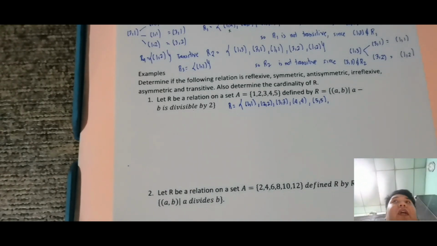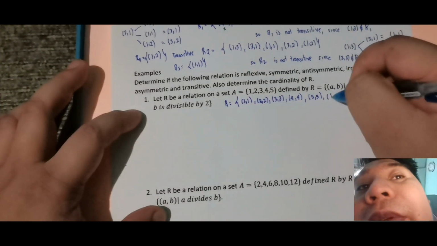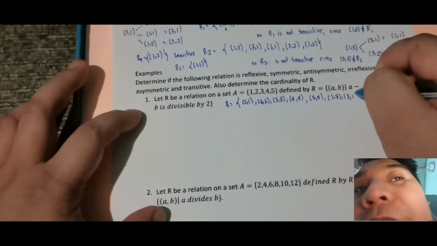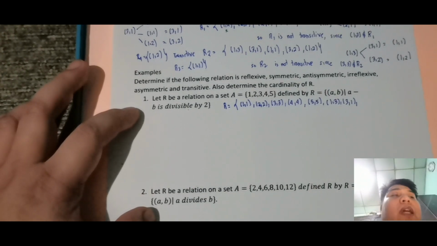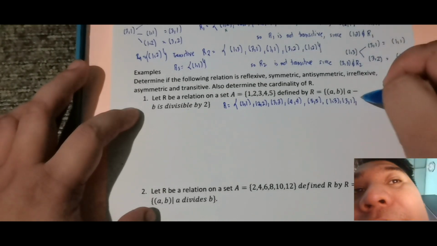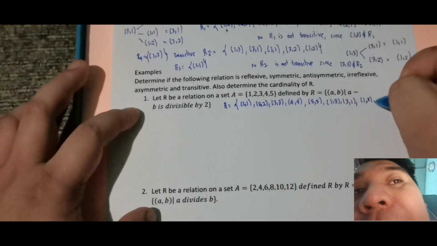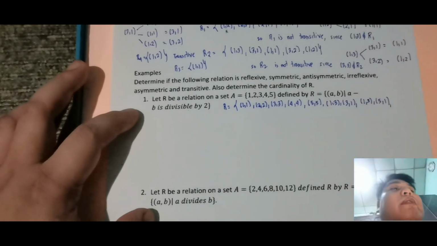Next, go to 1 minus 2, which is negative 1. 2 minus 1 is 1. Is this divisible? No. So we cross out (1,2) and (2,1). Go to (1,3). 1 minus 3 is negative 2, divisible by 2. 3 minus 1 is positive 2, still divisible by 2. So (1,3) and (3,1) are included. Next, (1,4). No, 1 minus 4 is 3, not allowed. (1,5). Yes, sir, that is 4. So (1,5) and (5,1) are included. Is there more? Yes, there is more.